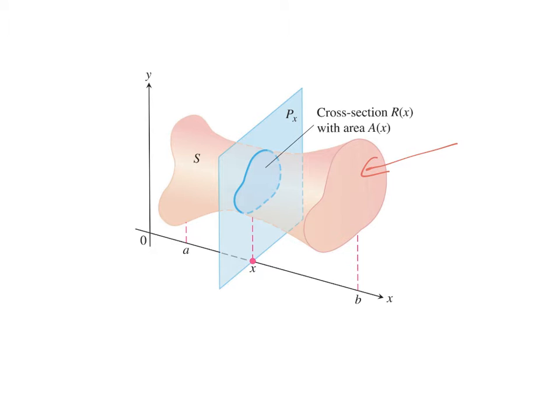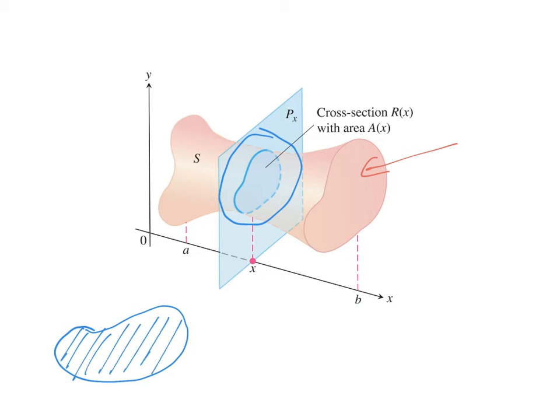So this blue part here, this shape right here that kind of looks like a little bean or something, right? I'm going to try and draw it there. That thing there, that cross section has some area, and then just a smidge of thickness, right? To compute the volume of that little piece, we just have to multiply the area of the region times the thickness. And just like we had our rectangles, the thickness was always dx. The thickness here is dx as well. So essentially, to compute the volume of this little piece, it's just the area of that thing times dx.